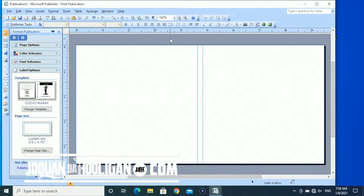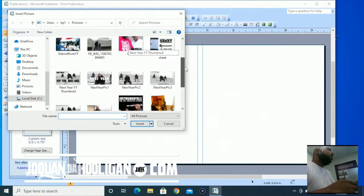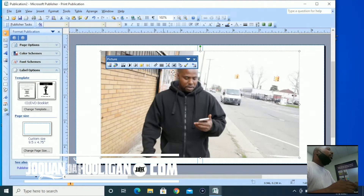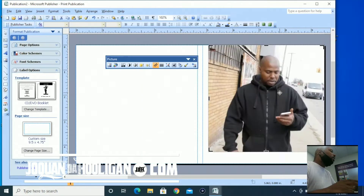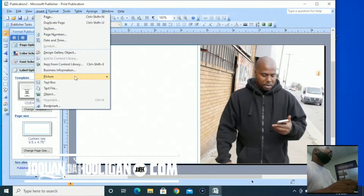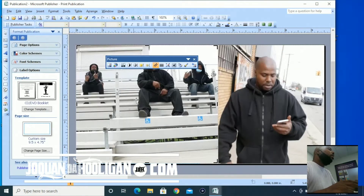Hit Command A to remove their entire template. Let's start with the design on a whole new project. From Insert, hit Insert Picture. This is from a music video I have called Next Year — these are thumbnail images. From here, we'll crop our image. Make sure that it fits nice and snug. Front image. Insert another picture from file — whatever picture you want to use. Make sure it's cropped and fits snugly in between the center line.